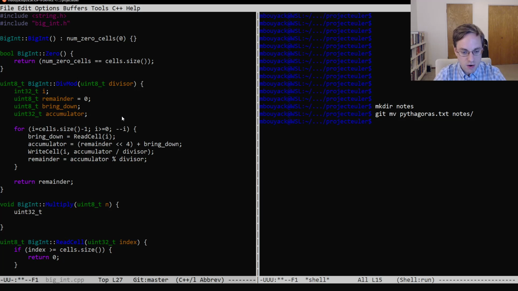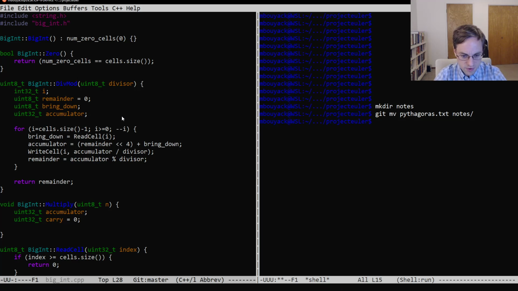So we're going to have our accumulator and our carry. Start that off as 0. And we'll need an index to iterate over the cells.